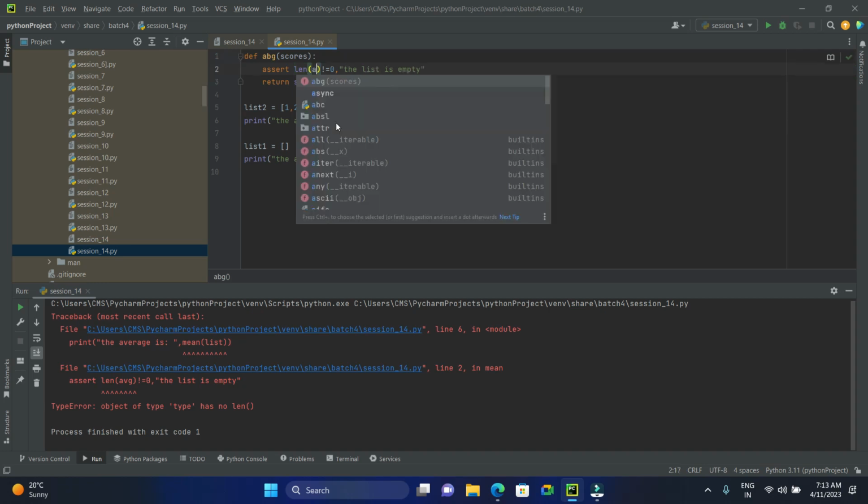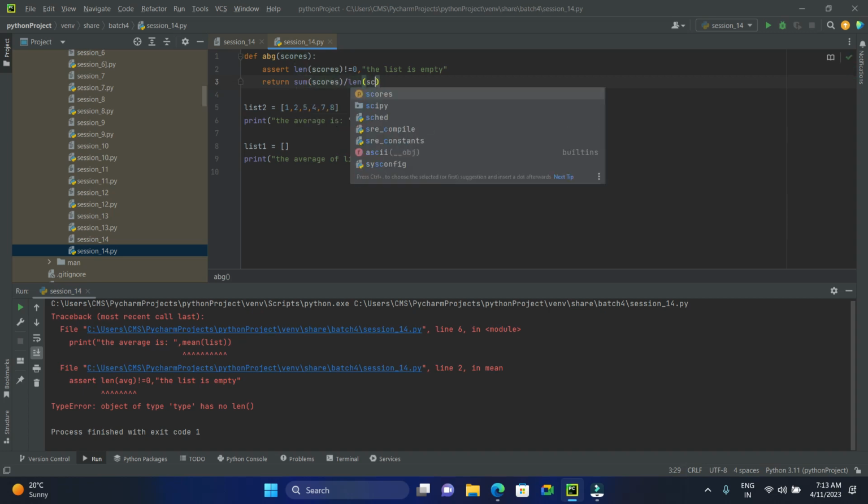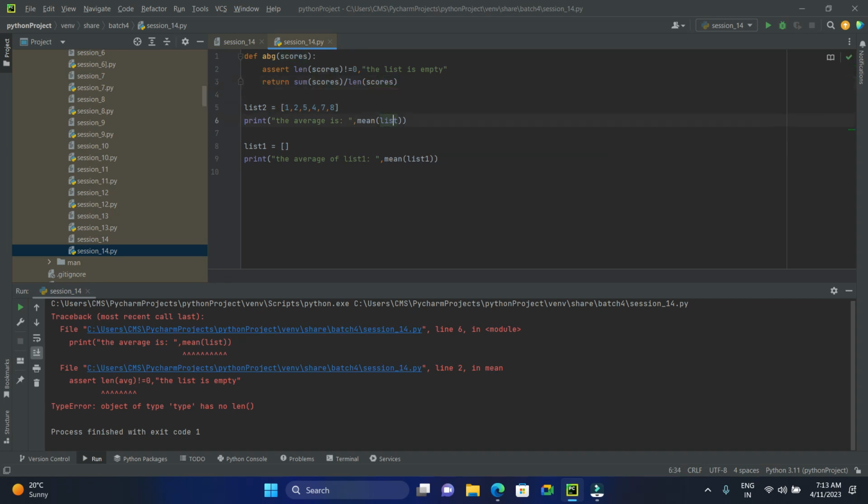If it is not empty, then I'll go with the sum of those scores. Then here the same thing, scores. Once it is done, I'll go with score 2. It is because of namespacing that we are getting the errors, guys. Here I'll take that.